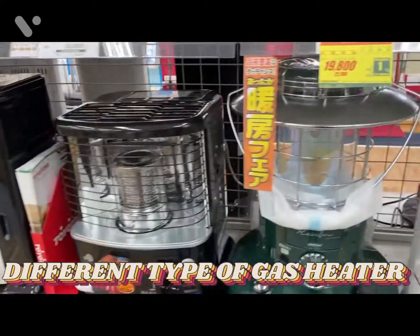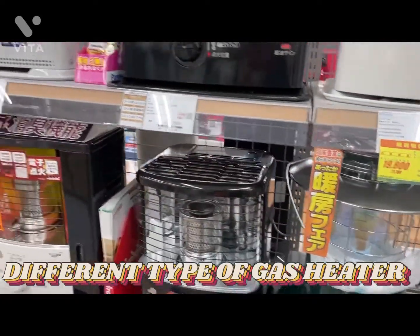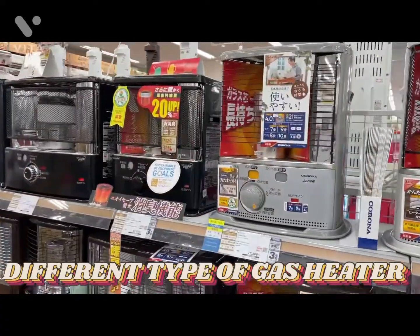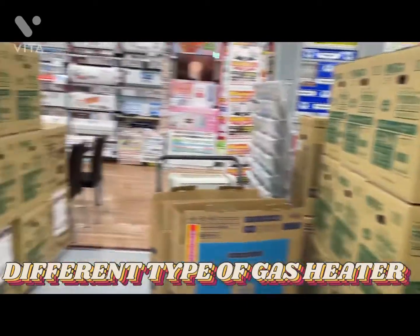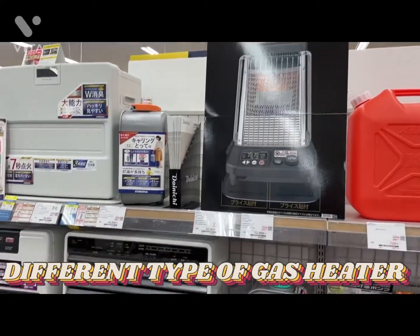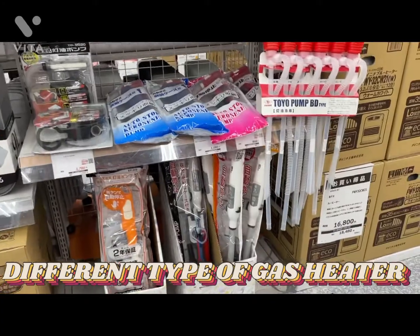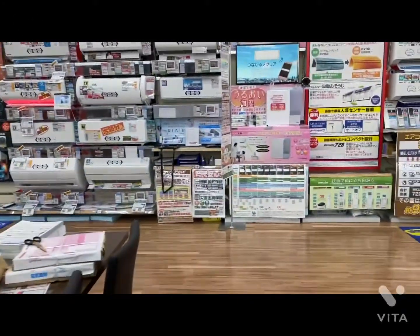Yeah, it's so cute. It looks like a lamp. And it's a gas heater. We call it gas heater in Japan. So you will put gas on the top. So you still need to go outside to put the gas for your heater. So it's not advisable if you're alone. It's economical, but it's a little bit dangerous.